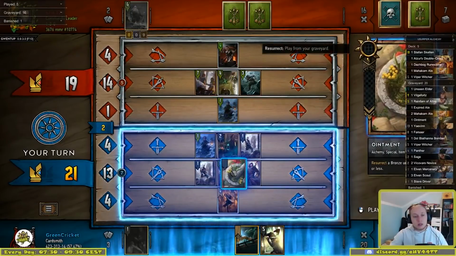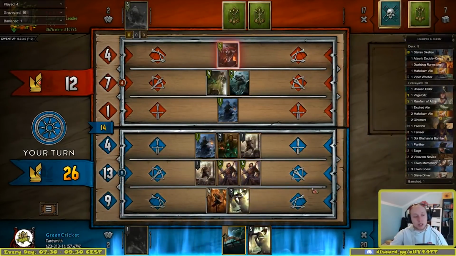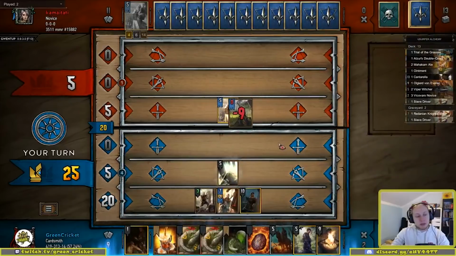Ointments resurrect a bronze card with 5 or less power. Since all our cards have less than or equal 5 power, they give us great versatility in round 3. Viper Witches do 9 damage in this deck because we've included 9 alchemy cards. 9 damage is enough to get rid of nearly every engine out there and makes witches solid 14 point cards as well.